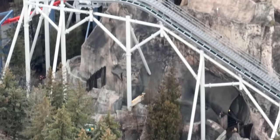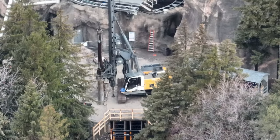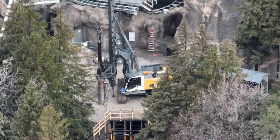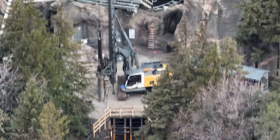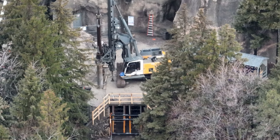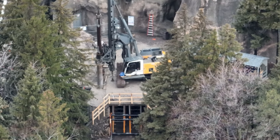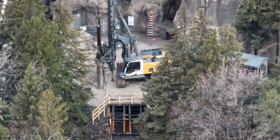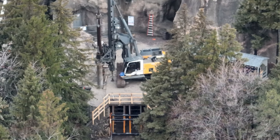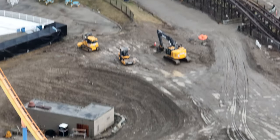No signs of anything happening up on the mountain, and over at Extreme Skyflyer nothing as well. But there was a really important company on site — it was BRO's Electrical, whose specialty is project management. Wonderland has hired another project manager to oversee this construction project, which was really interesting information to learn.